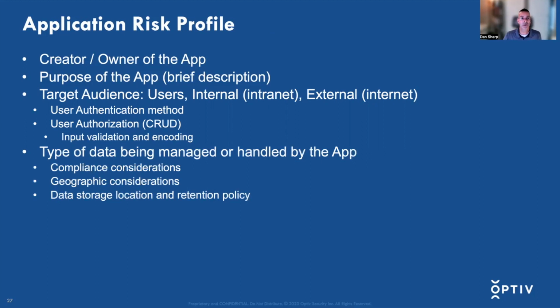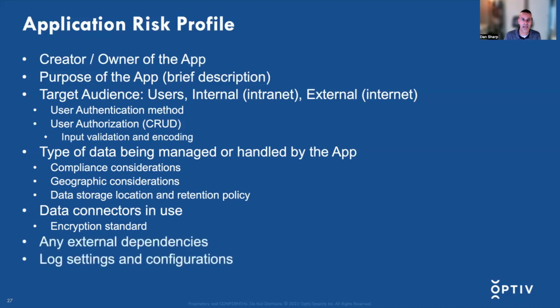Some of these low-code, no-code platforms actually create data in other environments and in their cloud. So if you have retention policies or if you're performing backups of the data in other areas, you need to understand where that data is being stored and make sure that it's adhering to the retention policy. What are the data connectors that are being used and how are they adhering to the encryption standard that you have in place? And are there any external dependencies?